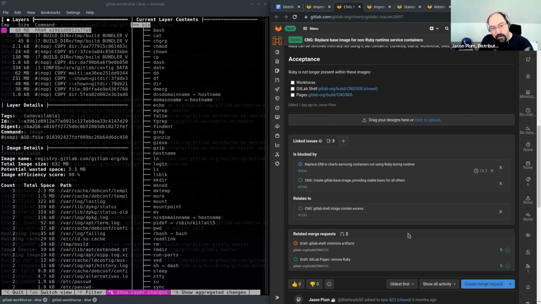Well, before we can actually remove Ruby from these images, we actually need now to make a base image that actually has, this is Debian with curl and CA certs and the bare minimums, plus our init patterns. That's it. That's all it needs to have, right? Everything else can then be based directly on that and then include the things that they need. Much simpler, much more straightforward, but now we get a consistent base that we come from. So when we're doing apt-get update, we're not doing it in every single container, because then you don't have consistency and you don't have a shared base image that everything builds off of.